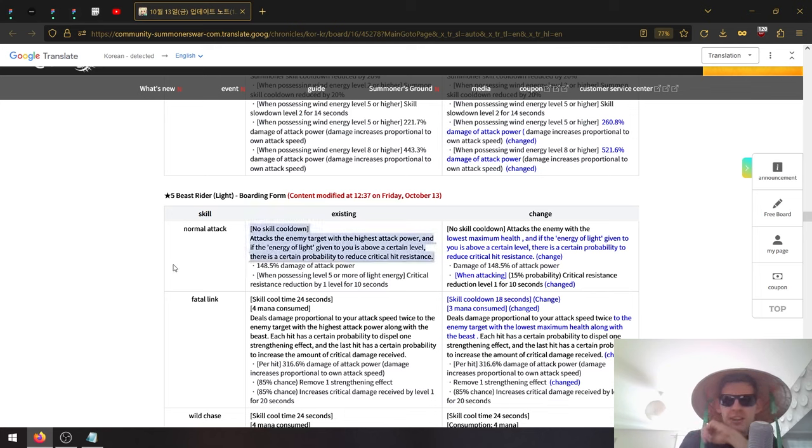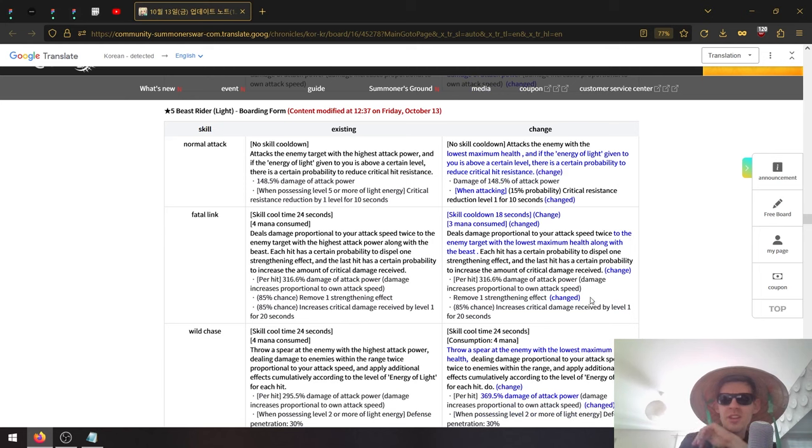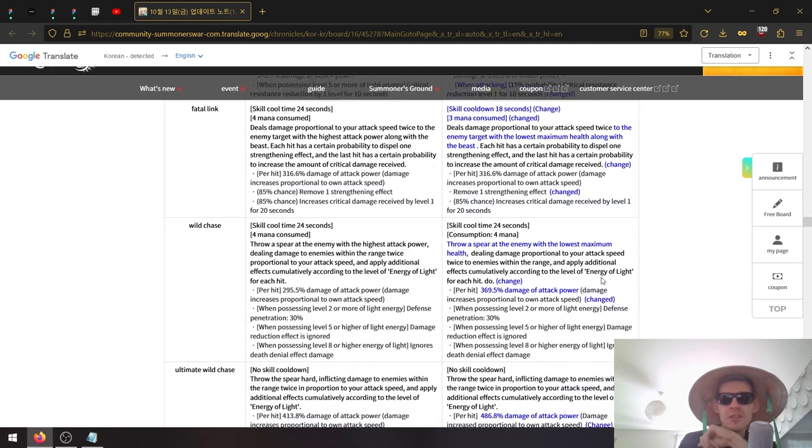So, the rider form, it targets lowest maximum HP. And when attacking, there is a 15% chance to reduce critical resistance instead of now requiring level 5 energy. Again, good buff. That level 5 requirement was just a bit hard to stack. It's a cool mechanic, but I can see why they're buffing it. First skill, again, buffed to 3 mana, 18 seconds. This skill is the same as the water and the wind one, so not too much change here. 100% chance to strip instead of 85 now, but it is a double hit, so very similar to that.